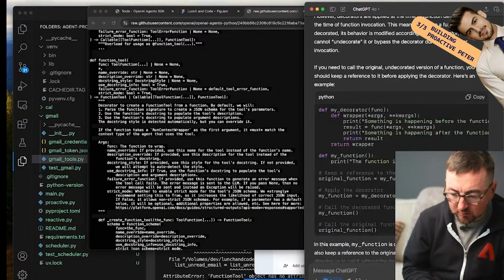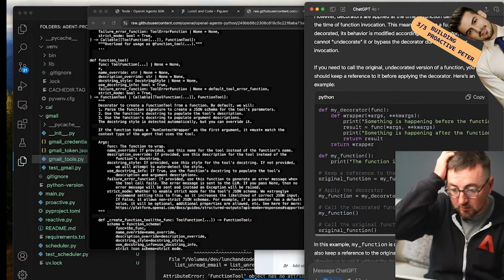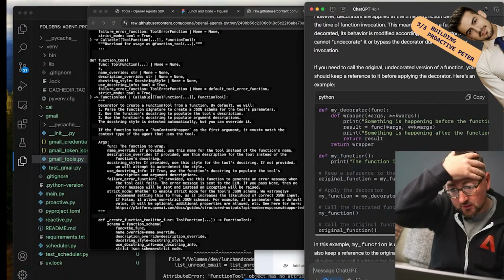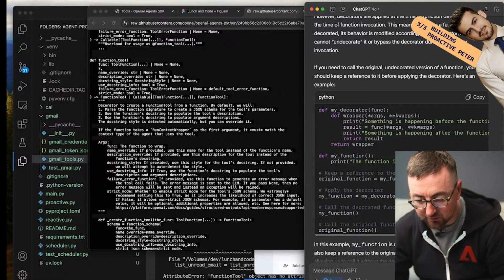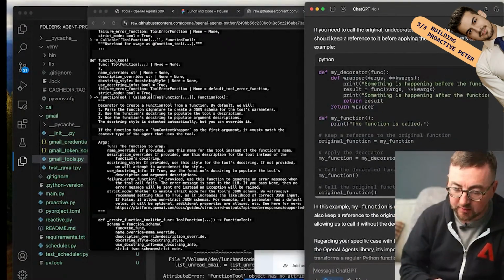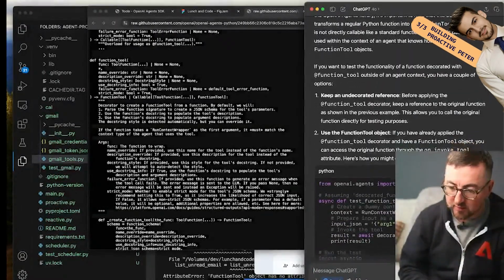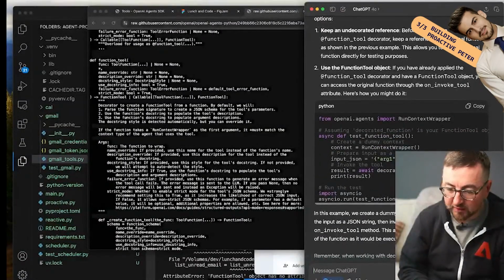If you want to, need to call the original undecorated and you should keep a reference to it before applying the decoration. Example, keep an undecorated before applying it.